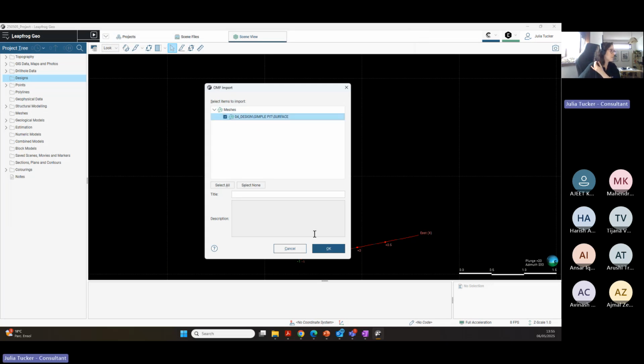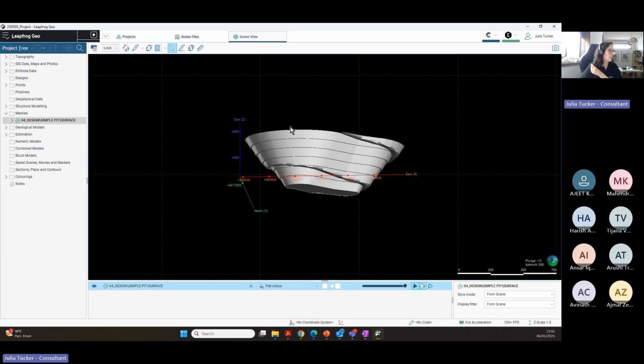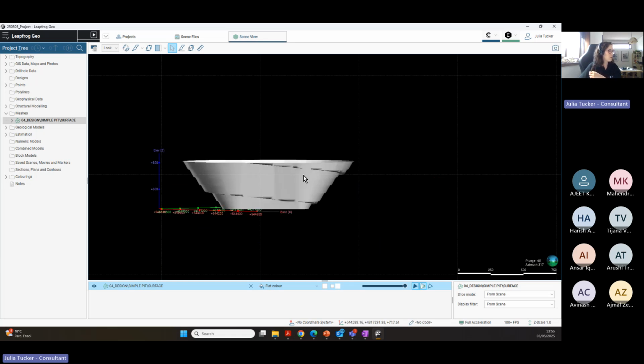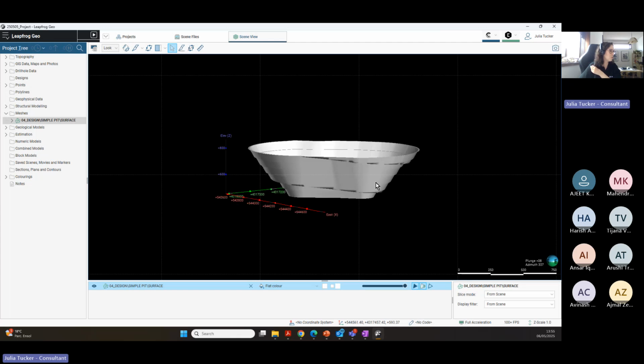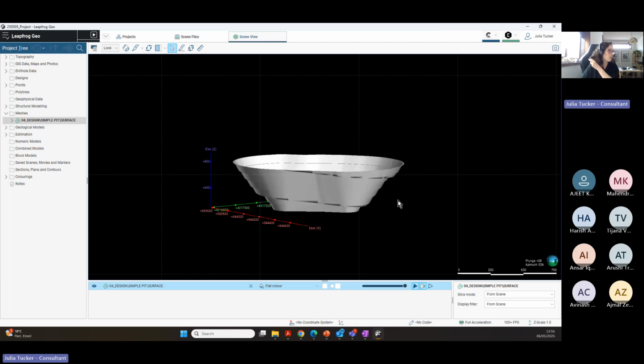So we just need to select it, subscribe, and do the OK. So we have here being processed, and we have here the design of our simple pit surface. So please tell me if somebody wasn't able to import this surface right here.